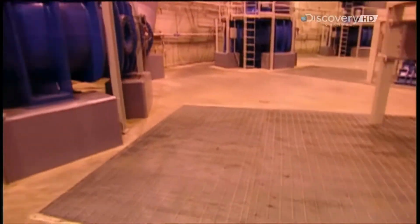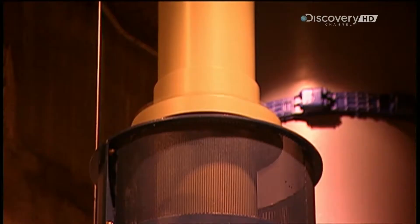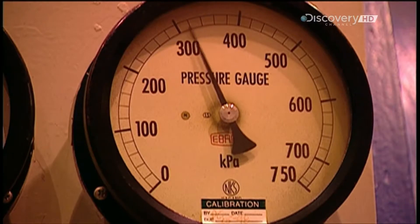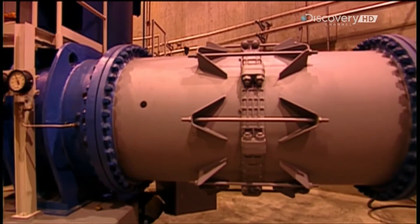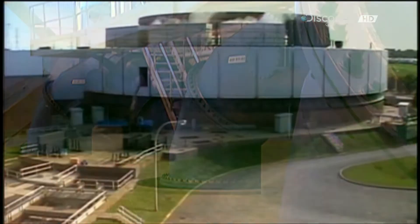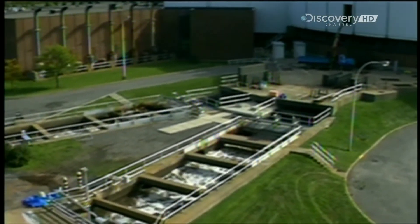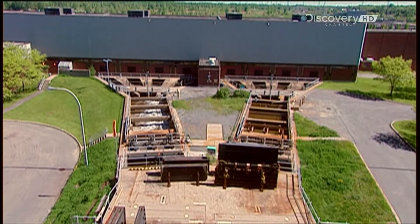The water flows from the wells to giant pumps that force it to the surface. The plant has backup generators to keep the pumps working in case of a blackout, and devices to prevent water from backing up should a pump have to be shut down for servicing. Once the wastewater reaches the surface, it flows through the pumping station, down discharge channels leading to the treatment building.